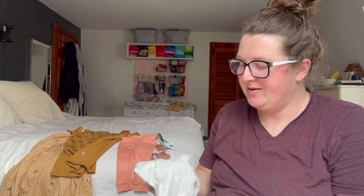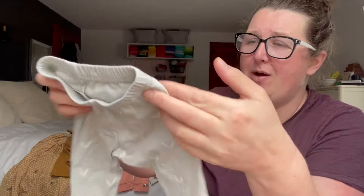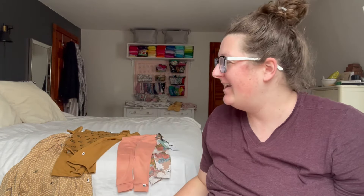Their used clothes wash really well and they seem to last a really long time, so I'm excited. During the pandemic we keep hearing 'buy local, buy local' and I really wanted to do this — buy from a company that's made in Canada. I bought a few more packages from Canadian suppliers for kids' clothes, so if you want to see those I'm hoping to do a review on those as well.